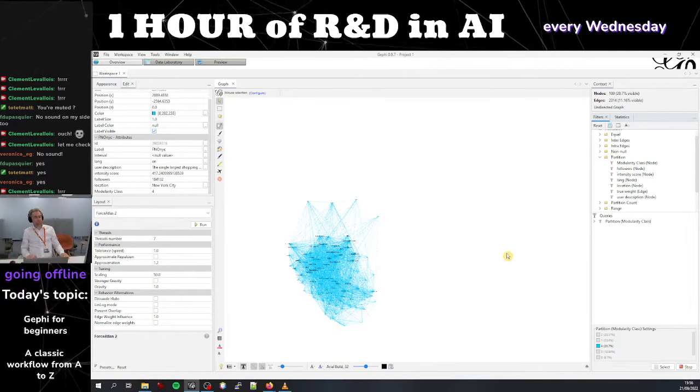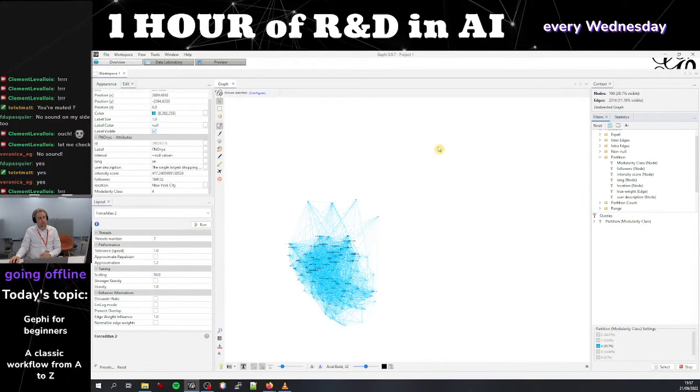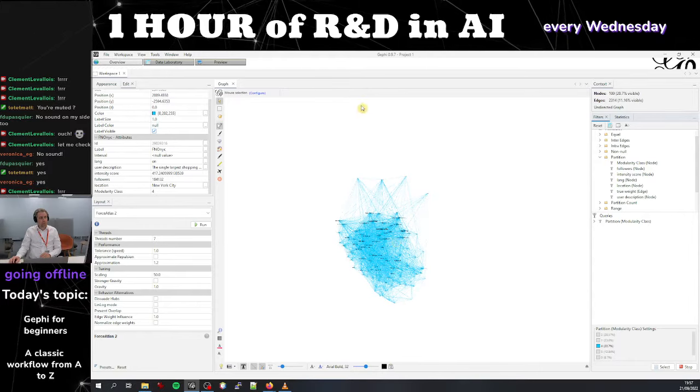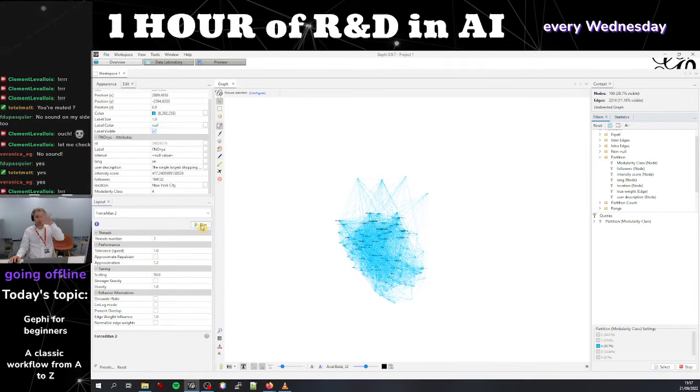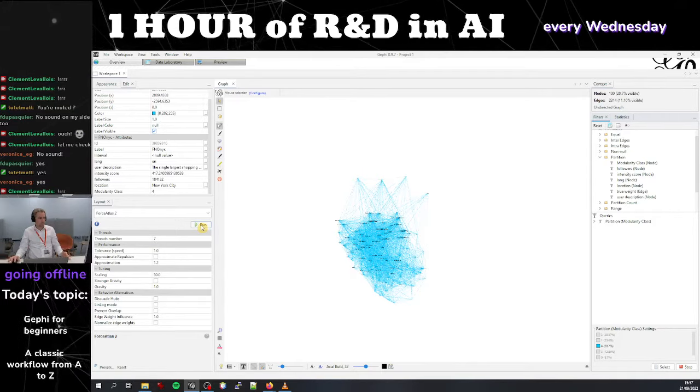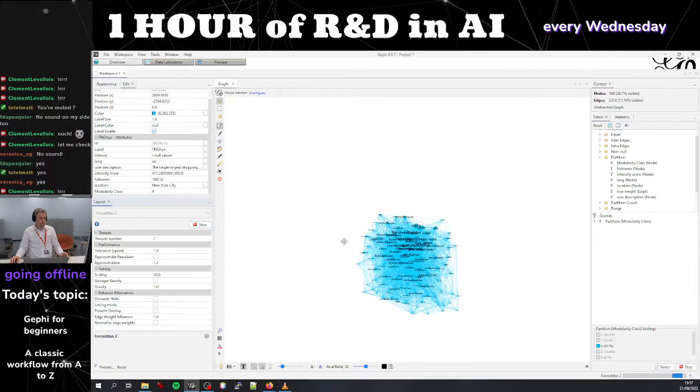So why do that? It's not just for the convenience of having all the rest removed. It means that once I am in this view, any function I'm going to apply is going to be applied to these nodes only. So, for example, I can run a layout on these nodes, and this region is going to be reorganized, just taking into account the nodes and the connections that are visible on screen, not the ones from the full network. Let me try that. Not super useful, I agree with you.